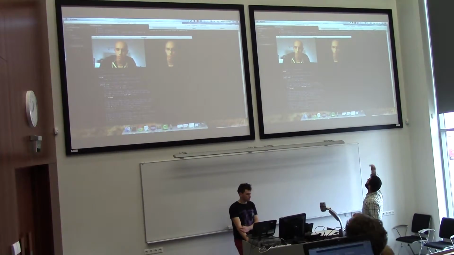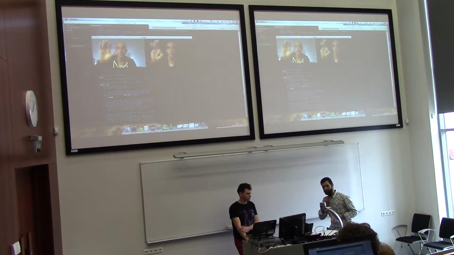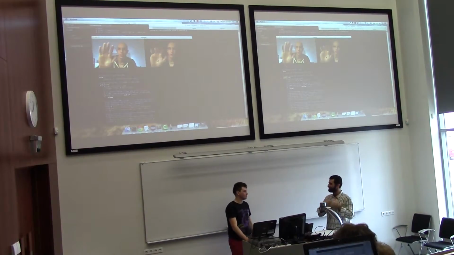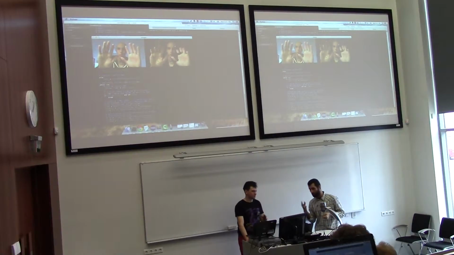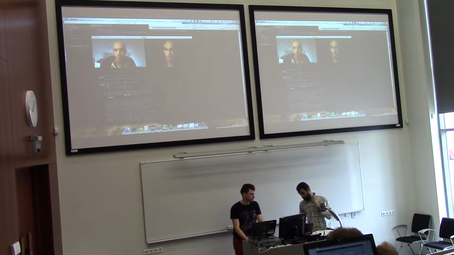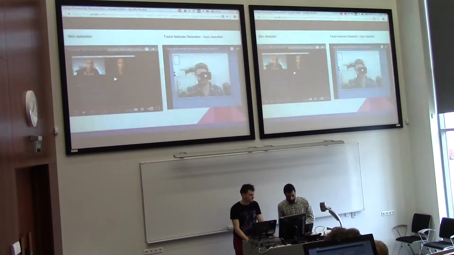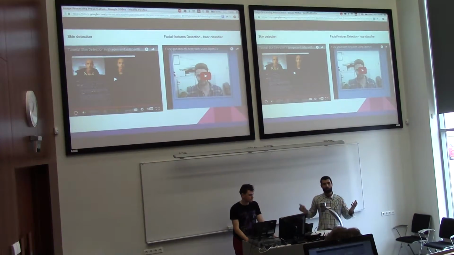If you notice, it got this color. Not very accurate. It gets the skin, but there is another problem with it. It's a deterministic way to find the skin in the image, because they define a domain for the colors.